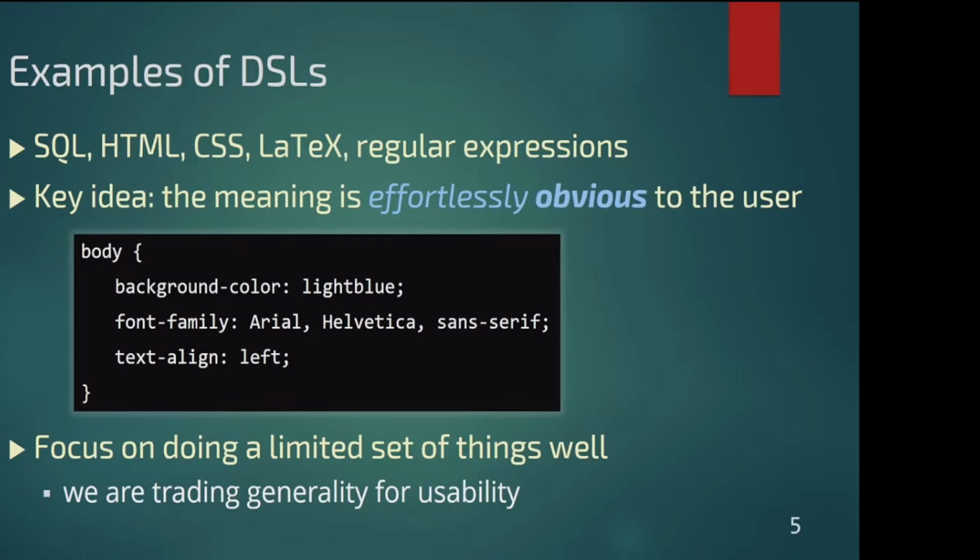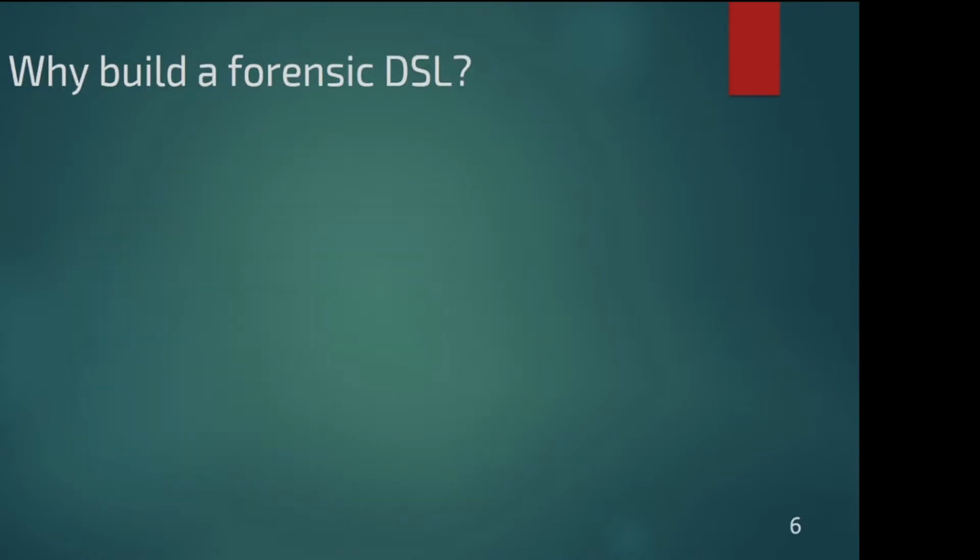So we're trying to do a few things, and we try to do them well. And again, things need to be effortlessly obvious in terms of meaning. Of course, you can quibble whether LaTeX or regular expressions are effortlessly obvious, right? Especially regular expressions of this size. So why are we trying to do this? There are a number of reasons. One of them, by the way, is that we can.